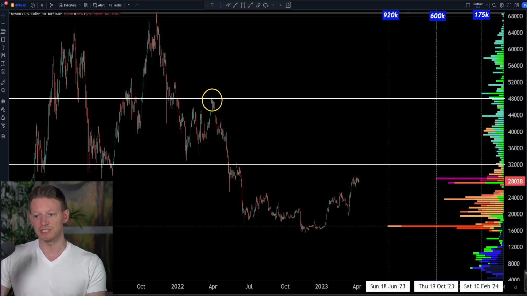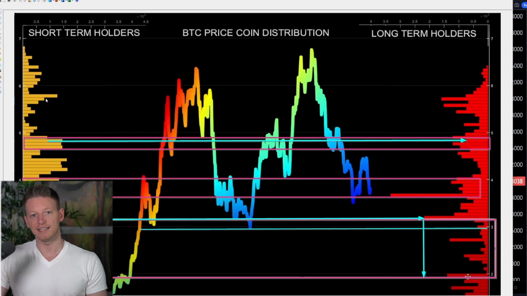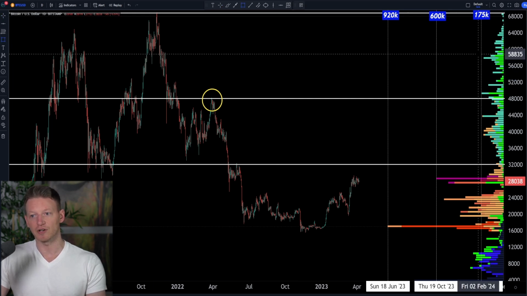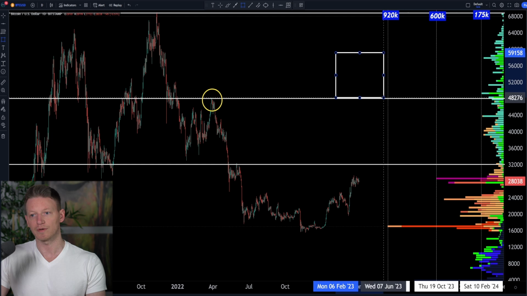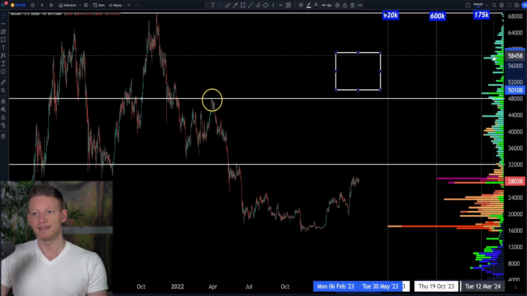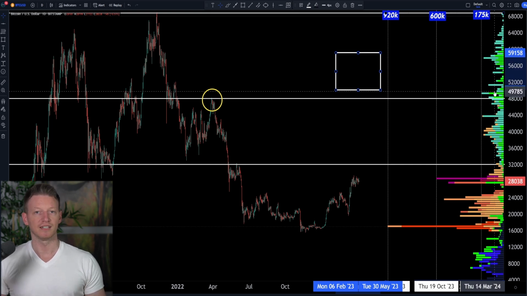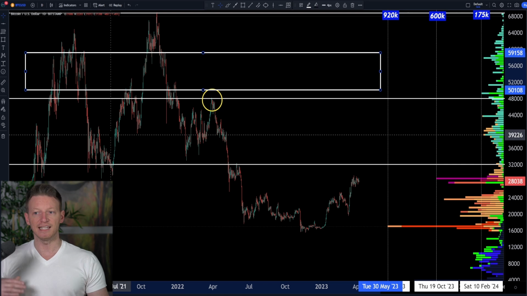Just look back to that picture we just showed here. Look at how many Bitcoin are being held at these levels now. So look, we're at 50K here. There are millions and millions of coins in the 50Ks in this picture that I'm showing you here. Compare that to the 50Ks now. There are barely any coins being held in the 50K. So I'll mark out for you here from around 60K all the way down to around 50K right there. There are few coins in this zone now. Maybe just north of 1 million. And you had millions of coins. So these people have capitulated en masse, and they continue to do so.